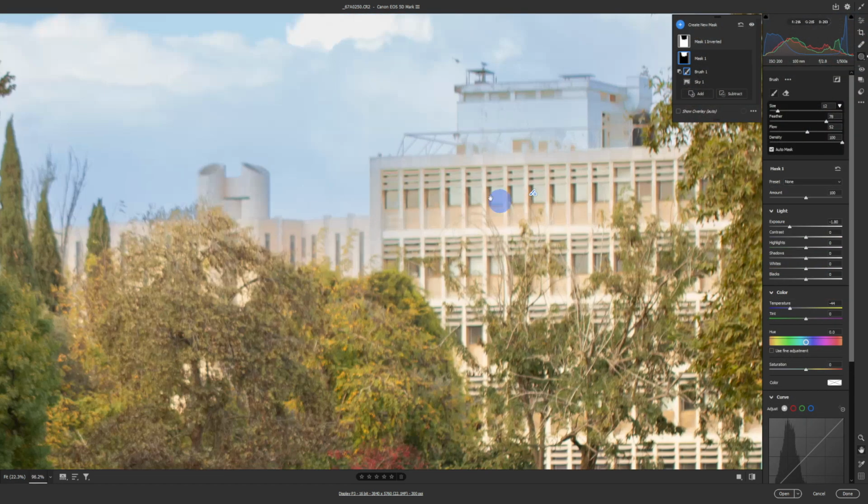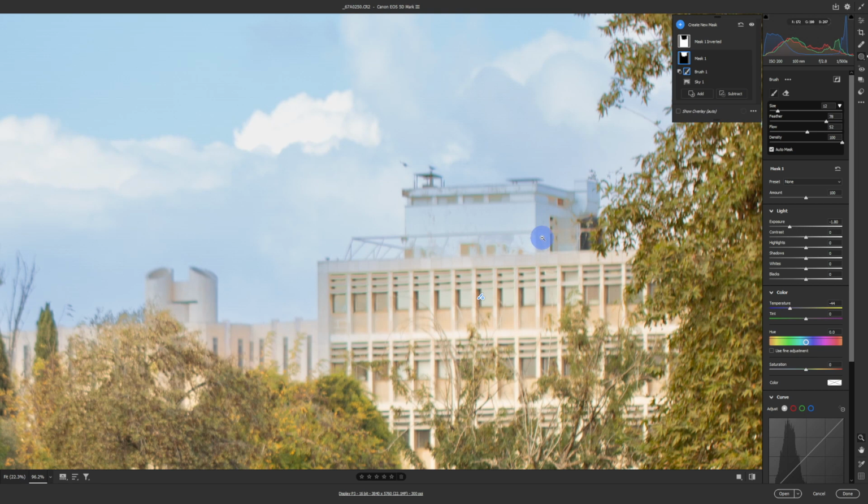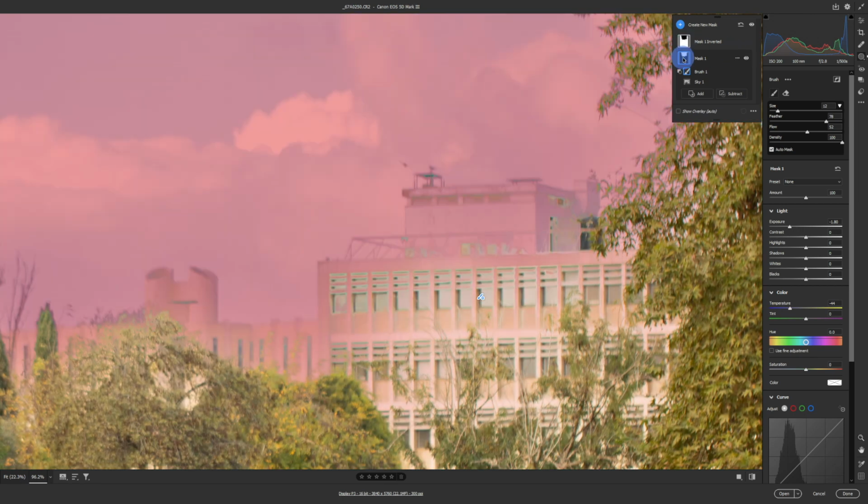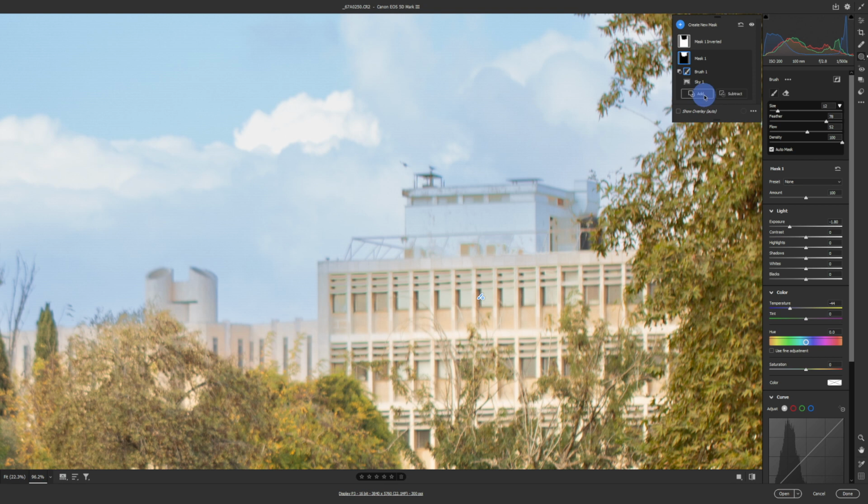Upon closer inspection, we can see some of this bleed over here from that sky mask. So we could go to our original mask and click add or subtract. In this case, we're gonna go to subtract and click brush. Now, all of these options are everything that was available before that you can use to further tweak the mask. So we have also select sky, brush, you can add a linear gradient, a radial gradient. And again, you're editing this mask, so you're either adding to it or subtracting from it.